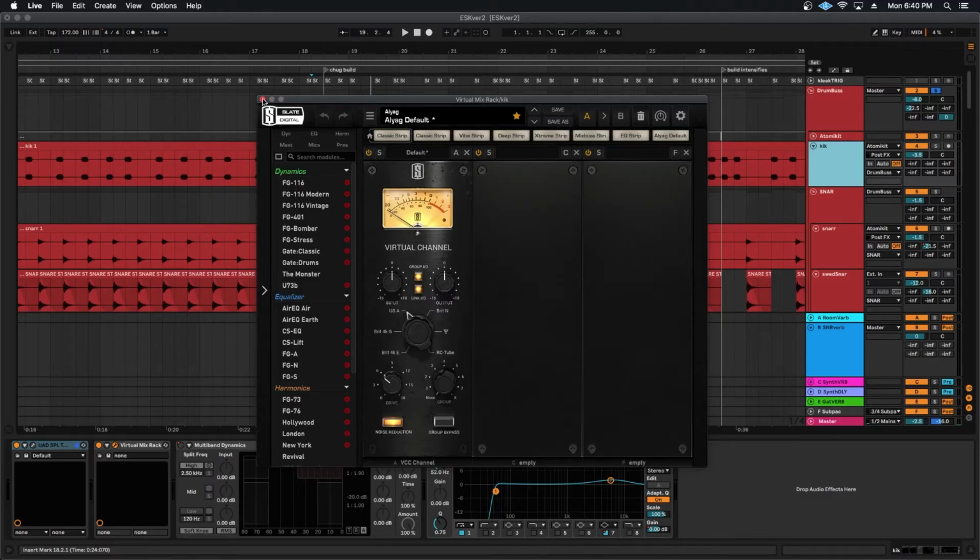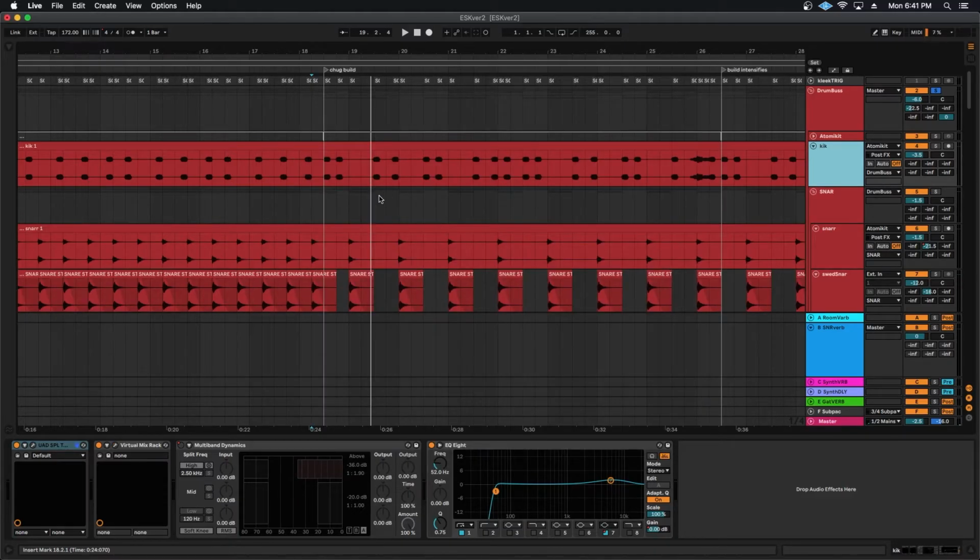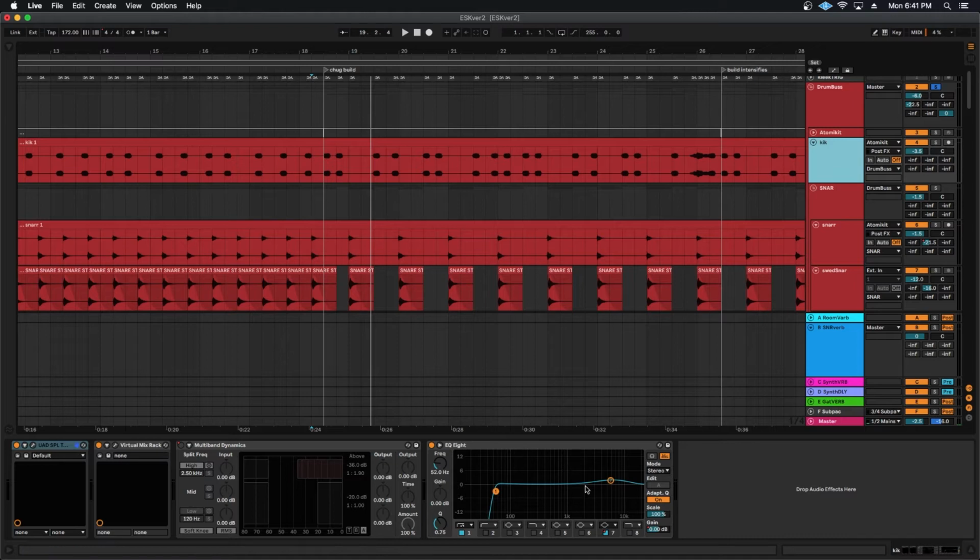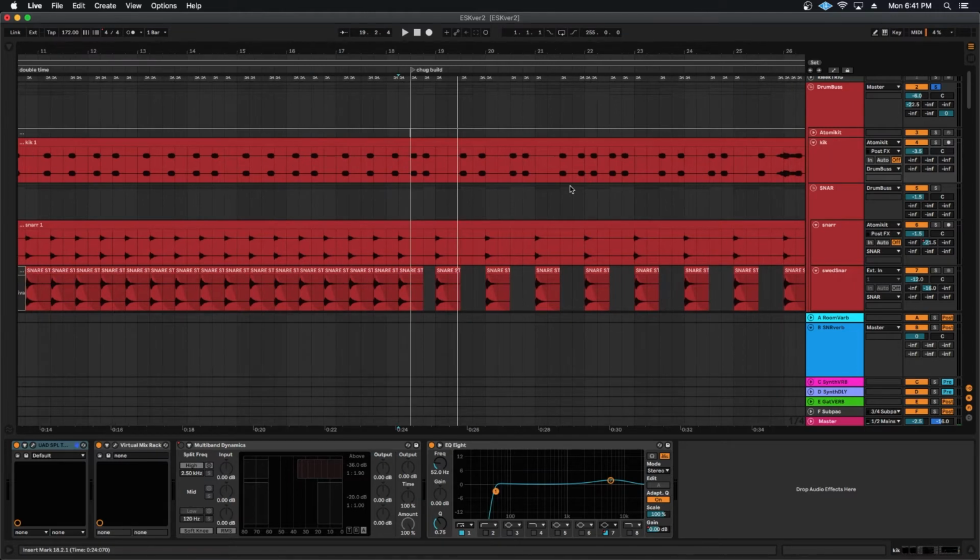There's just some kind of third dimensionality that these plugins add in a very subtle but very effective way to the overall mix. And the other cool thing is they eat up very little processing power, so you can have them on dozens upon dozens of tracks without anything exploding. What else? Yeah, I did some light EQing, got rid of some of the rumble on the kick just to tighten it up a little bit.